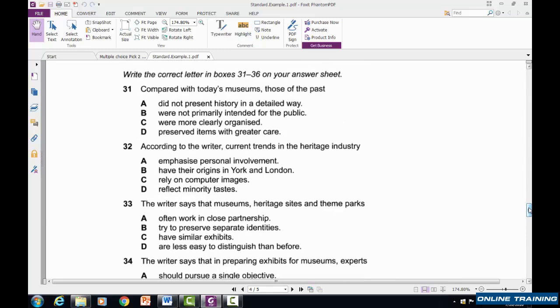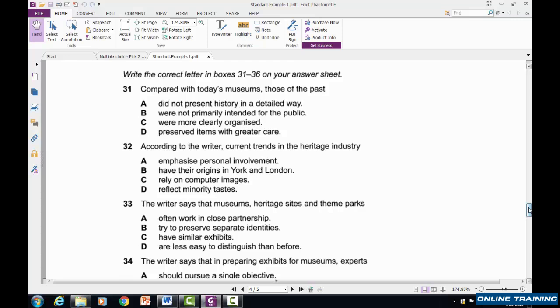Because as I've told you, the standard multiple choice question goes in order. That means they go in order of the passage. And by now, I know you've listened to a lot of my lectures, and so you understand what I mean by going in order. 32 comes after 31, 33 comes after 32, and so forth. So let's go and try to find number 32 first.